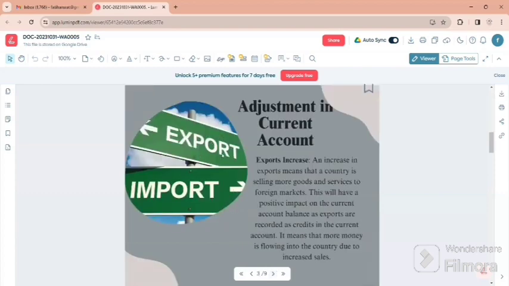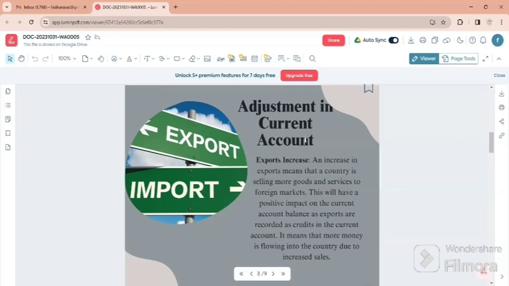So as you can see in this picture, I have mentioned export and import. Now, when does the inflow or outflow of money happen in an economy from or to the rest of the world? When it exports or imports, meaning when it buys or sells goods and services from or to the rest of the world. So export is selling goods and services to the rest of the world, and import is buying goods and services from the rest of the world. Now, if you are keeping track, I have mentioned three accounts.